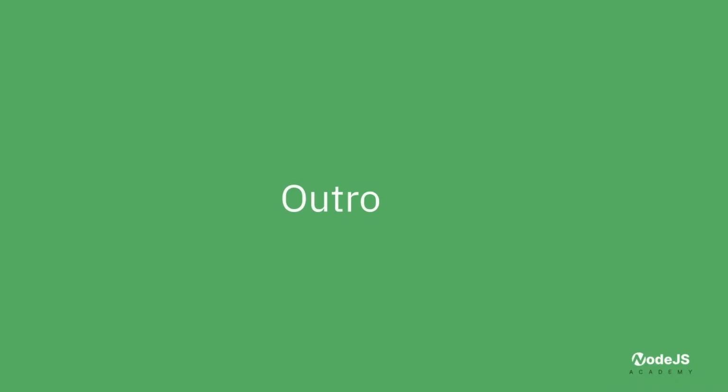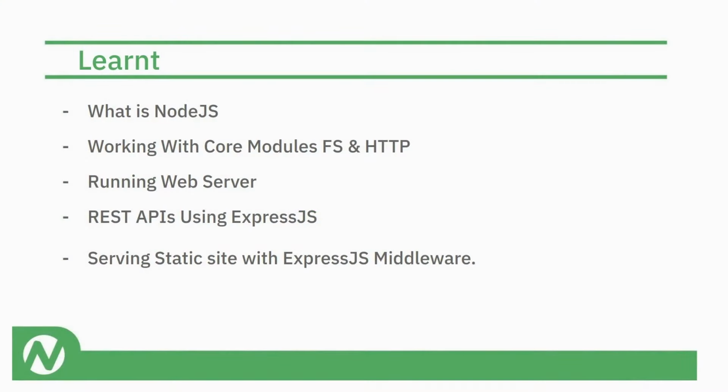Awesome! As part of this 45-minute tutorial, you have started your journey with Node.js, learned what Node is, understood how to work with core modules like FS and HTTP, you have run your web server, written REST APIs using Express.js, made API calls with Postman, and served a static website with Express.js.